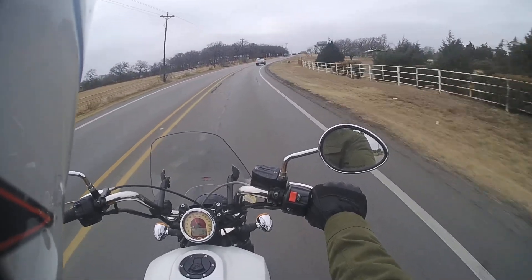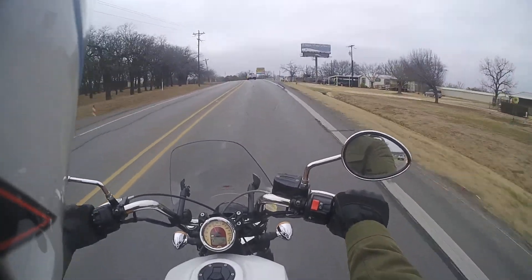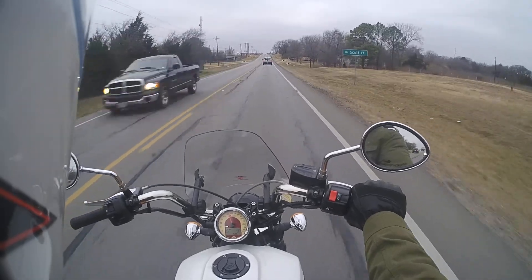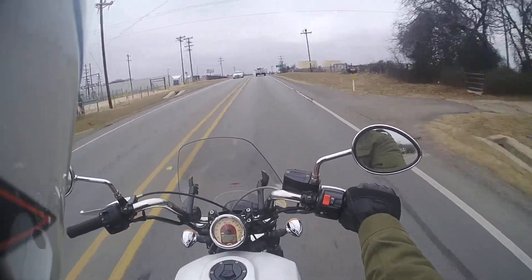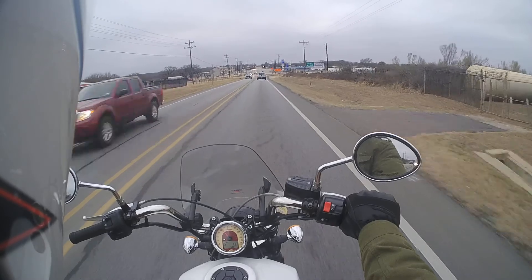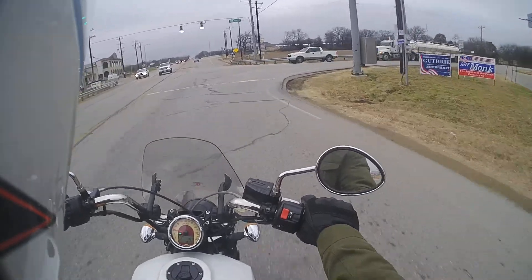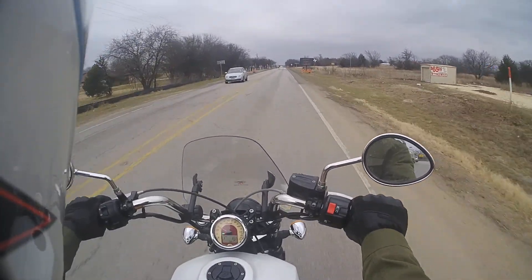That plus the Corbin Solo saddle that I put on here have taken me to the point where I can go more than twice as far without a break as I used to on this little Indian Scout 60, which is not a touring bike. Also, behind me I've got a set of Viking bags — the SS Slants large size. They went on, they're hard mounted to the bike, they've got good room, the bike's been out in the rain and nothing in the bags got wet. You can look on the inside and see how a more expensive bag would look sturdier, but they're sturdy enough. They do their job and they've come in real handy on some trips.